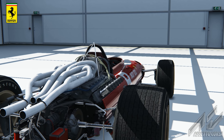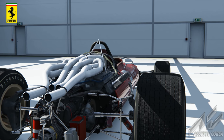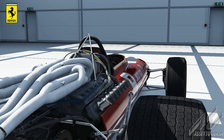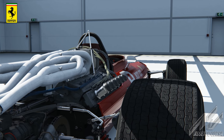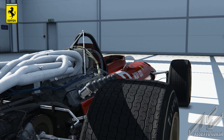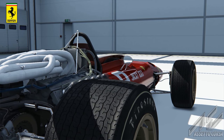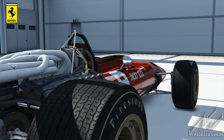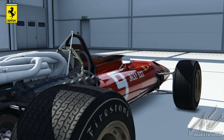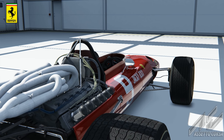The engine, as you can see here, it is the Ferrari Type 218. It is a 60-degree bank angle V12, normally aspirated, of course, and you can see those wonderful intake trumpets there and the carburetors. Yep, really, really cool engine. To be honest, it's not that drastically different still to this day from the V12 engine configurations that we see in modern Ferrari road cars. I mean, yes, the displacement is much higher on the modern day road cars, but you can see it's a V12, and Ferrari, of course, legendary for their V12 engines, and there it is.